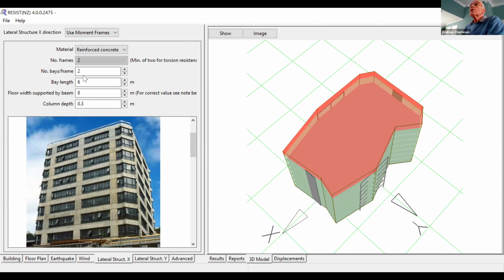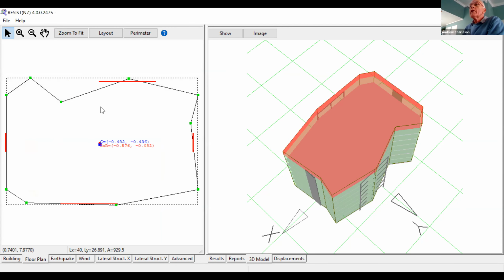We can choose in our plan how many frames we want. I'm going to have 4 frames because that's going to suit my concept.